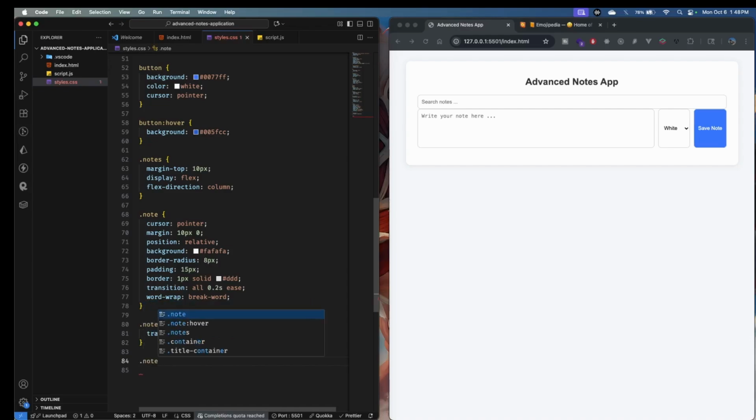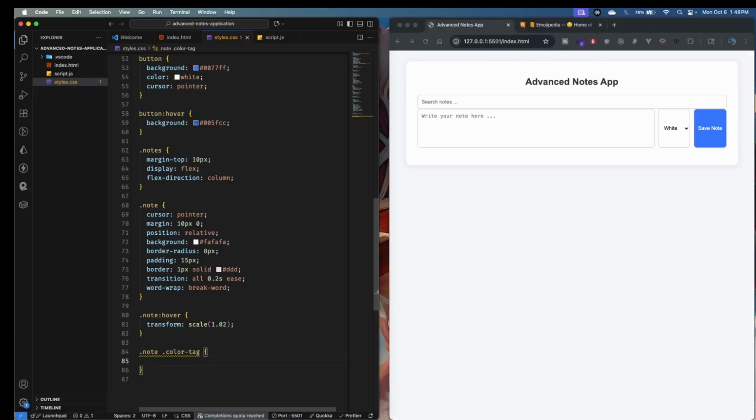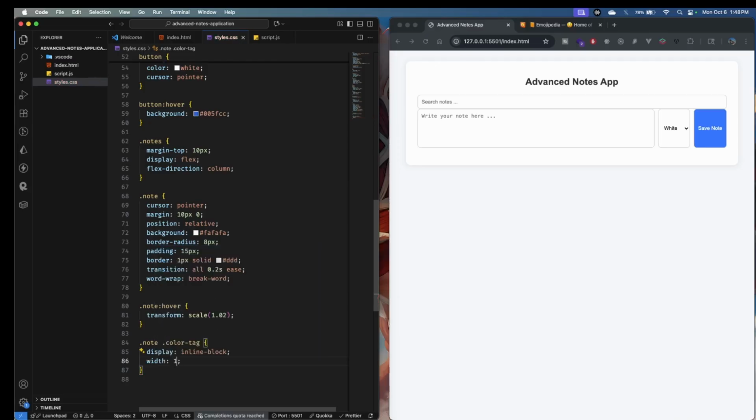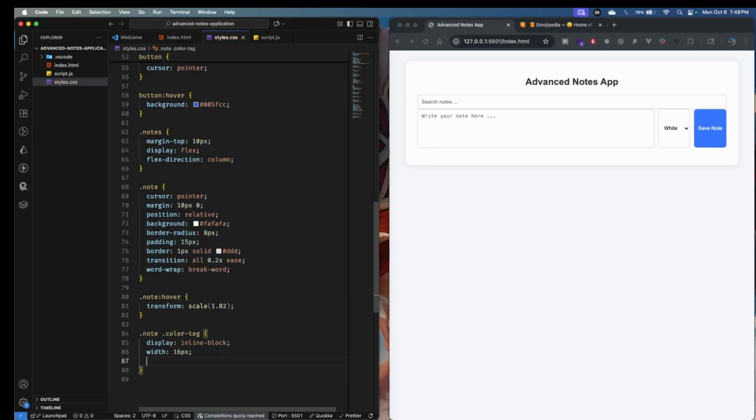So now on the node here, I want to reference the color tag. And then for the color tag, I want display of inline block. I want a width of 16 pixels. I want a height of the same value, 16 pixels.